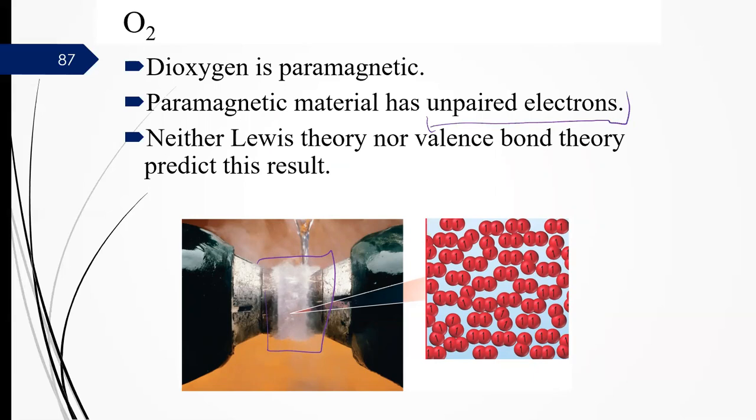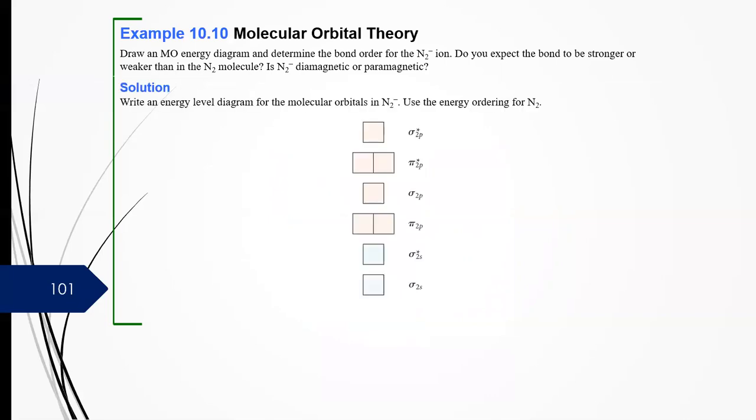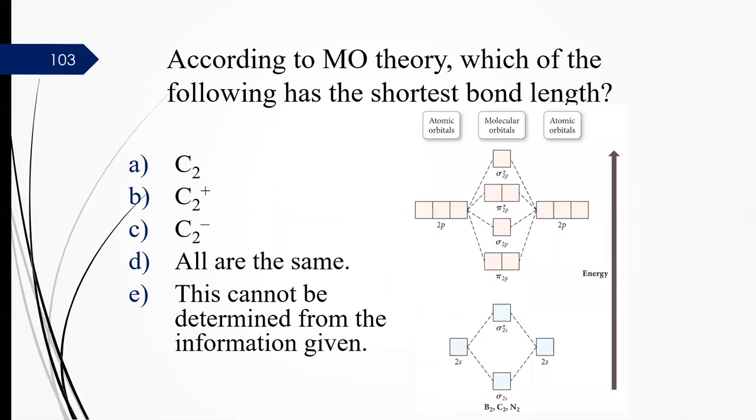What you want to know is we should be able to calculate bond order. So if I was to give you a diagram, we should be able to calculate the bond order from it. We should have an understanding of the difference between antibonding versus bonding. And then we should be able to eventually fill in the middle piece if I was to give it to you. So I would always give you this section so you don't have to remember how they're arranged, but we should be able to piece them together based on the number of electrons. And so once we know that, then we know which one has our shortest bond length because we can look at our bond order.